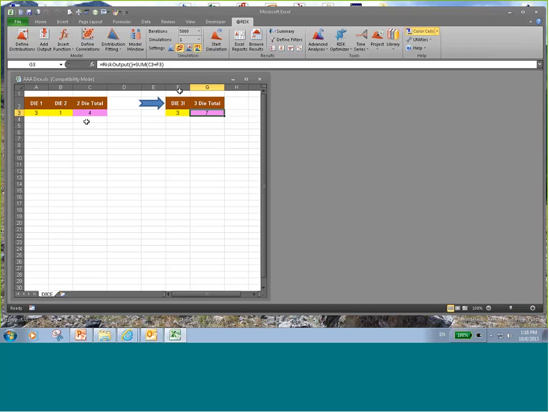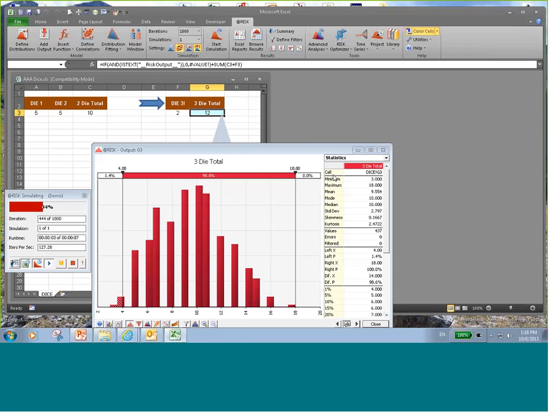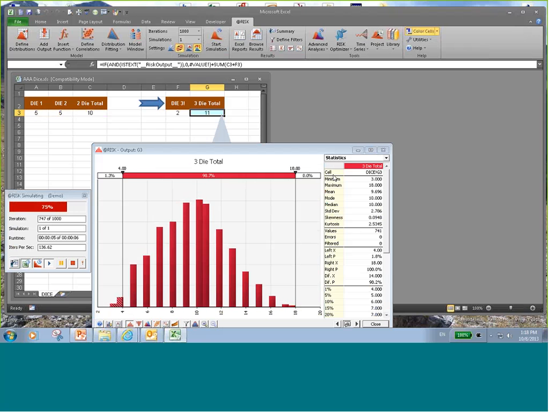And in this cell right here, we're simply taking the sum of cell C3 and the sum of the funny die and adding them in here. And we can go ahead, I'm going to reduce this a little bit to 1,000, and we're going to simulate two normal die and one loaded die and see what the behavior is there.